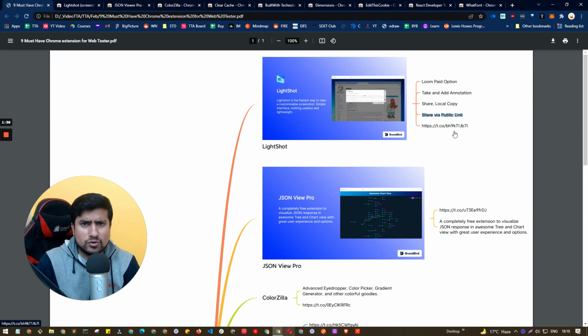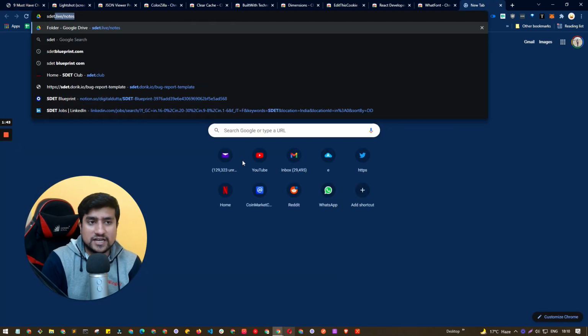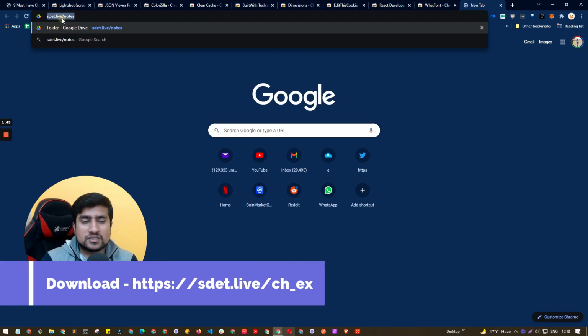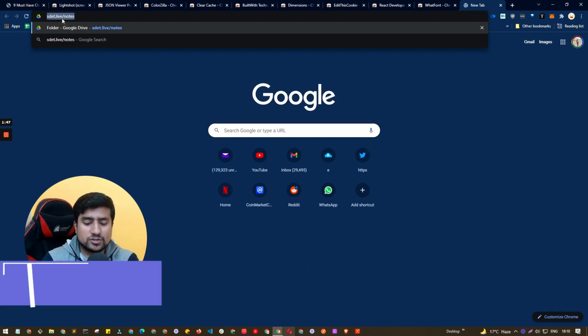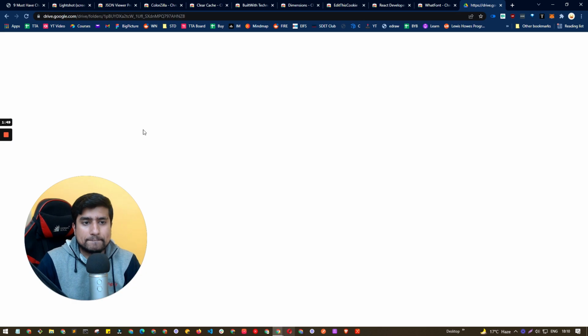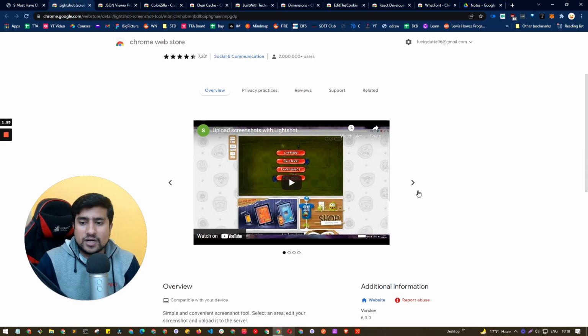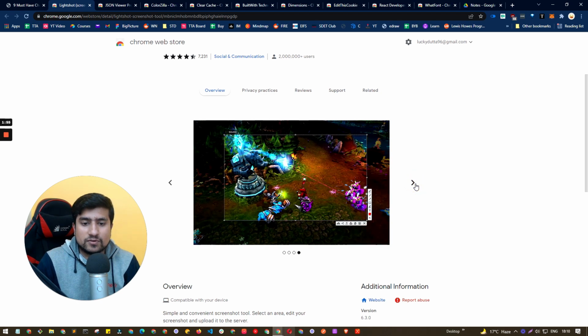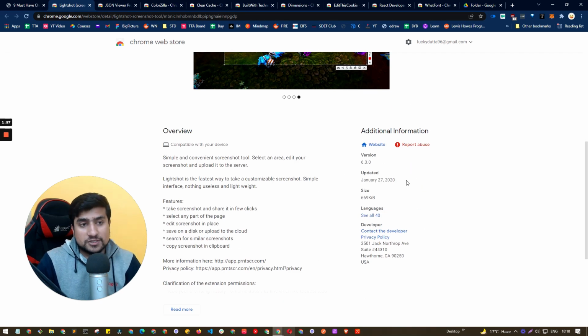this extension, or you can install this extension by using this link. This slide is already available in the sdat.notes. So you can go to this and in the mind map it's already available. If you open this link, all the links are already available in the description also. So yeah, this is really helpful if you want to do annotation, especially for you.